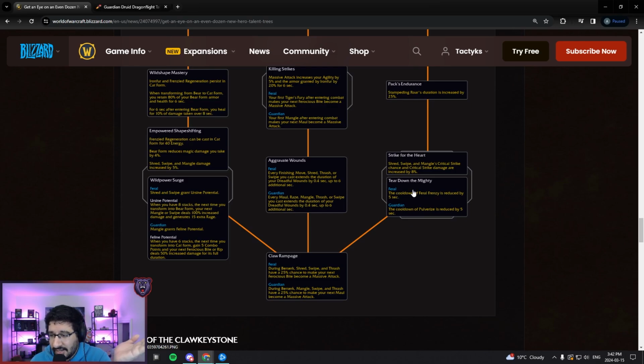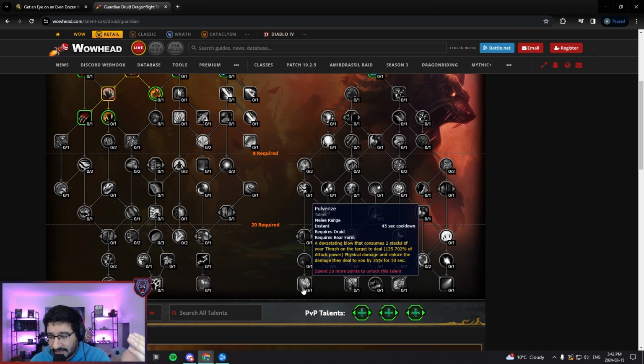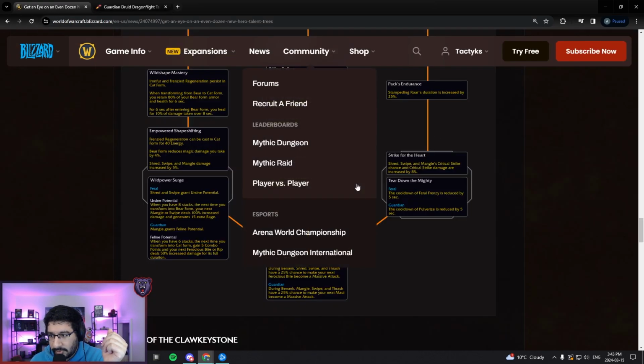use Pulverize. I've talked about Pulverize at length. I hate that it takes Thrash stacks. It's a very, very low uptime ability, which is fine. But it doesn't do a ton of damage. It's just not great in general, right? And it's only single target DR. It's only DR on the target you pulverize. It's not a flat DR, which is also kind of low value, right? So it needs some changes for sure to be worthwhile.